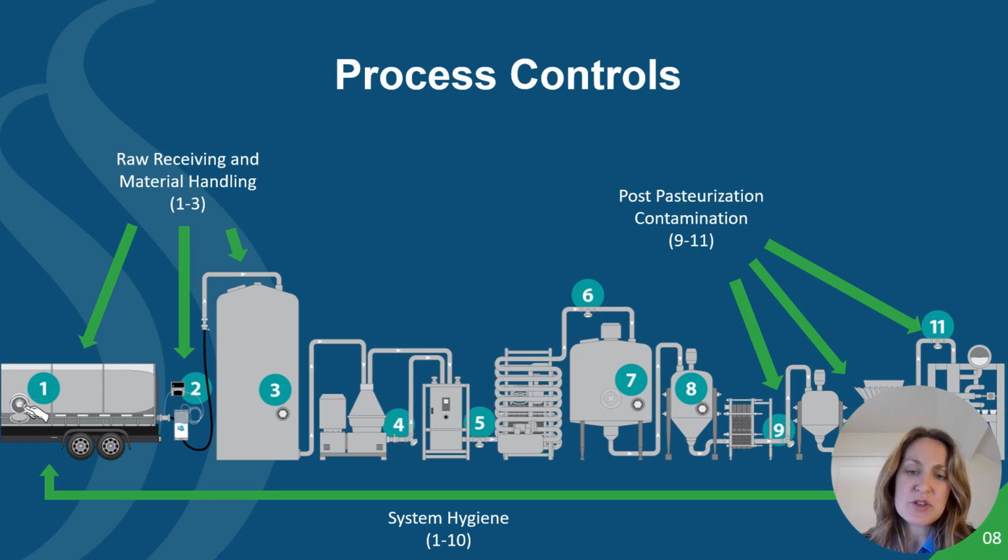And then the last is really the most critical step, the post-pasteurization contamination step. You want to make sure that you have good controls after the pasteurizer. Again, we've seen situations where you have cracks or biofilms building in your pasteurization. Without good controls in place, there's really no way to identify if it was coming from the pasteurizer or anywhere between there and the filler. So we say try to separate all your equipment between that final kill step and that final filler. Pasteurized tanks are especially important to make sure you don't have biofilms building over time.